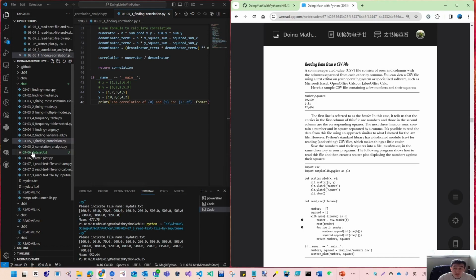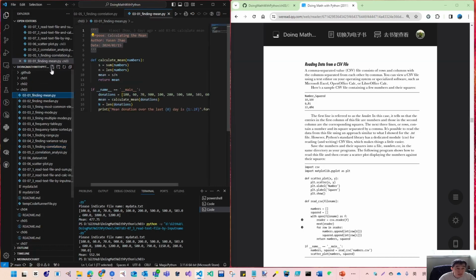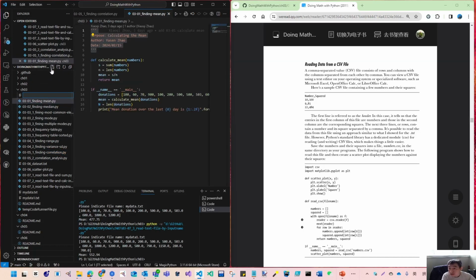First, we should have our CSV file. Let's create a new file. Let me see, what was the name, numbers.csv. When you see it here in VS Code, when I type CSV, you see the icon is different. A text file just has a few horizontal lines, but CSV has a green icon with two columns.